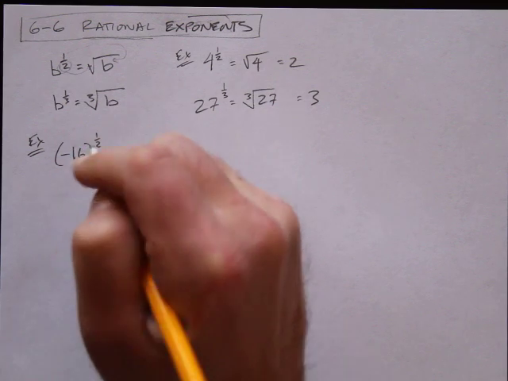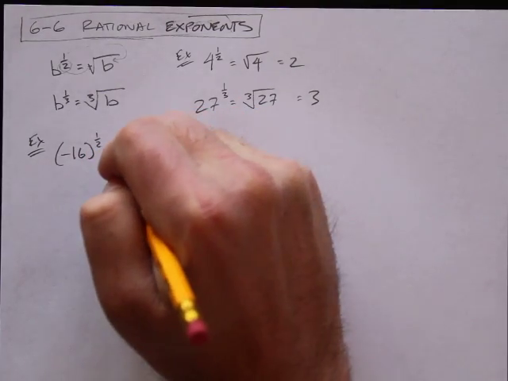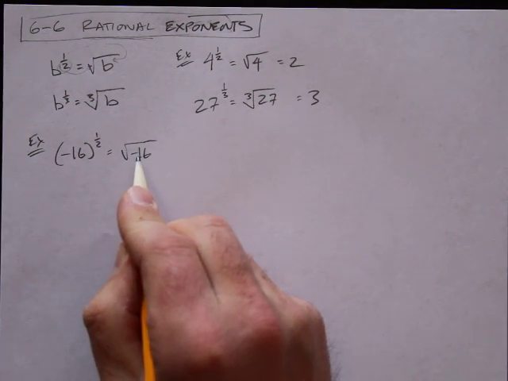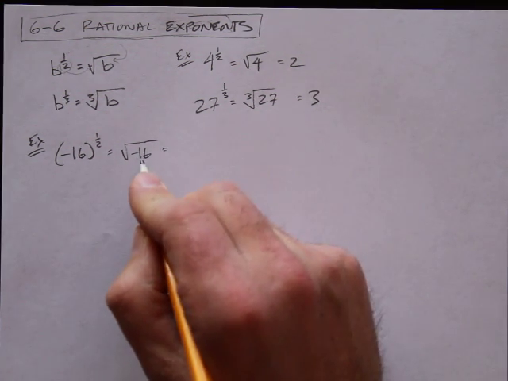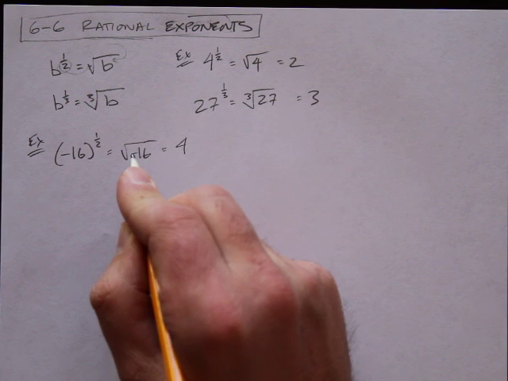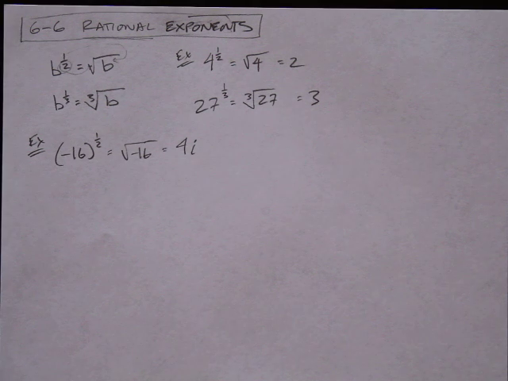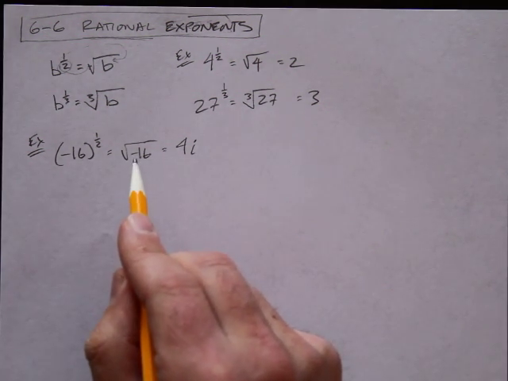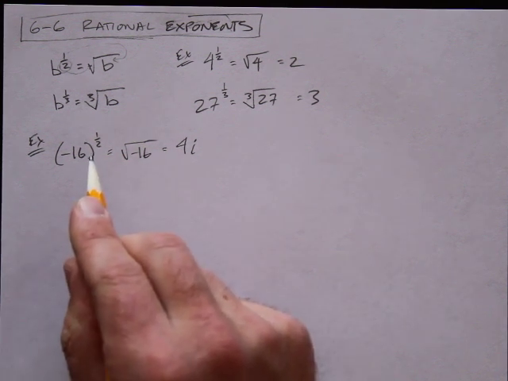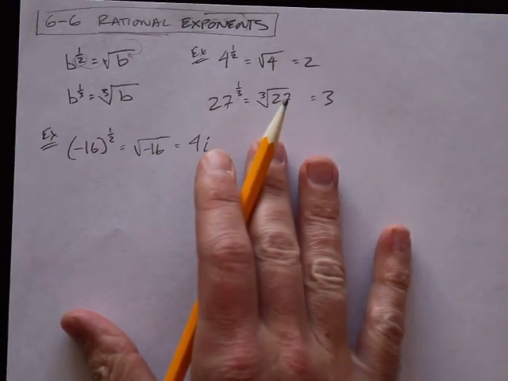-16 raised to the power of 1/2. That gets me the square root of -16. Now, we're not supposed to take the square root of a negative number, but we're going to say the square root of 16 is 4, and the square root of -1 is i. We're not really going to look at i, but that's what's happening there. So we can just ignore for now if you've got a negative number inside the radical sign. Just say no solution. We're not going to be talking about i yet, but I just want you to see it. Okay, let's move forward.